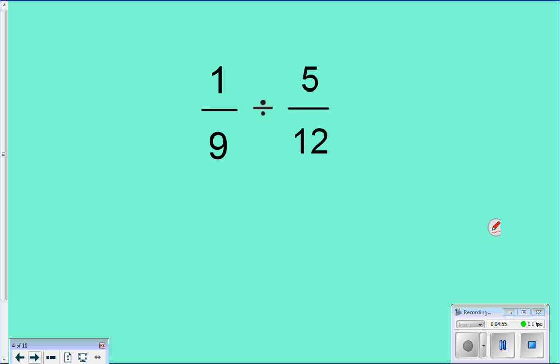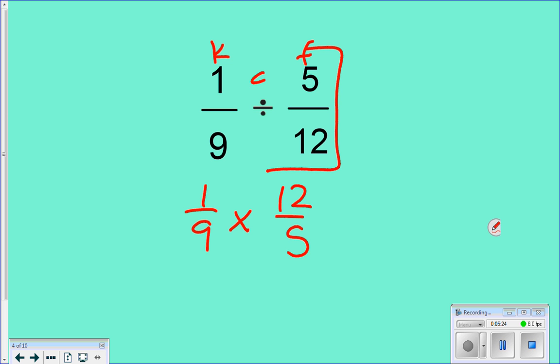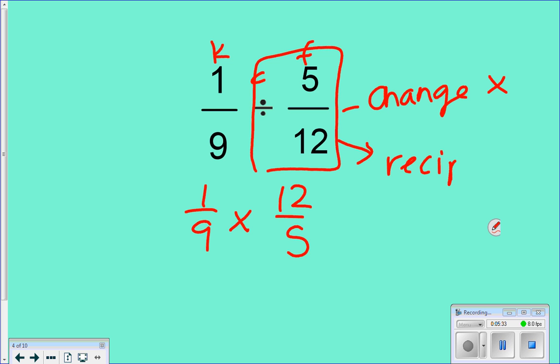Okay, first thing we're going to do, it's 1/9 divided by 5/12. First thing I'm going to do is I'm going to keep this. It's kind of like keep, change, change. Remember that? I know the 7th graders call this keep, change, flip. Do you remember that from 6th grade? Okay, so this is another thing you can use if you're unsure. You're going to keep this, you're going to change this, and you're going to flip this. So it's going to look like this: 1/9 times 12 over 5. When you need to divide something, you're always going to change the sign to a multiplication sign, and then you're going to change the second fraction to the reciprocal. Doesn't matter, you just keep the negative.